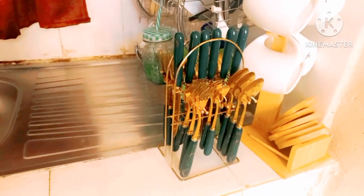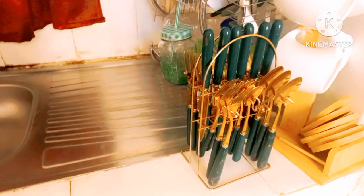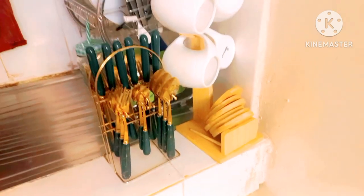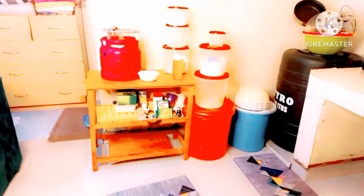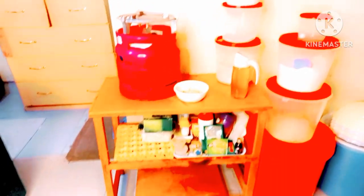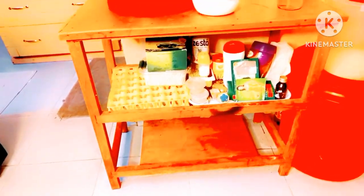When you see here, I have this extra, not extra. I have my spoons and knives also. And it's a kitchen set. And also this other one. Aki vikombe zangu mbili zilivunjika, but it's fine. I'll buy another one. And then this one I'll give them out. So next to it is my kitchen. This is my kitchen, and there's not much going on in my kitchen. I have this cooker, my cooking stove. That's my leftover for the food I was taking during lunchtime. This is my oil dispenser, and down here, that's where I've put my condiments.